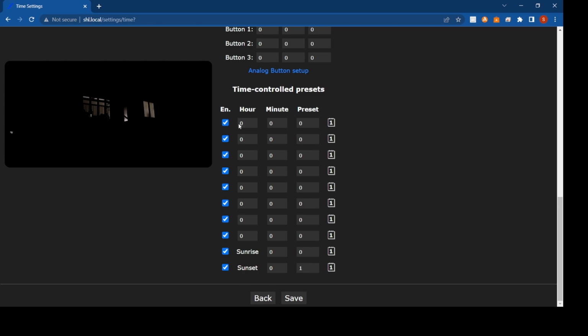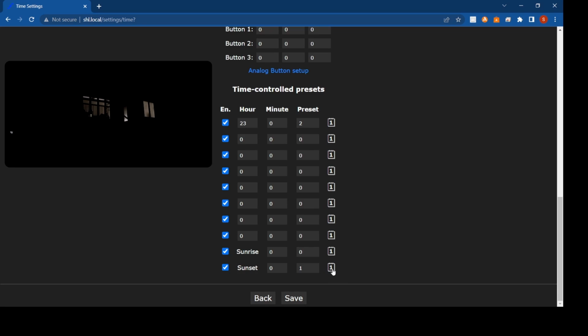And then I want these to turn off at, say, I don't know, 10 o'clock. So, well, actually we'll do say 11 o'clock. So at 2300 hours, just leave it there. So then this has to be set to preset 2, which is off. So now it'll come on at sunset with preset 1, and at 11 o'clock at night they shut off. And yeah, it's really that simple.